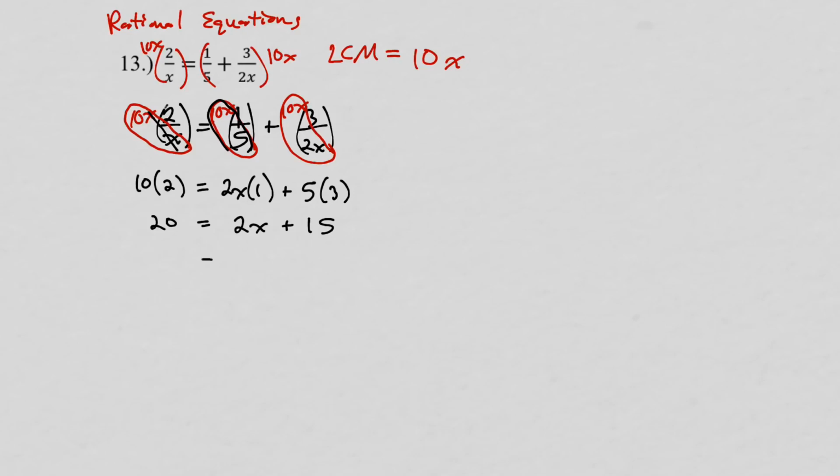Okay, so this is going to be 2x equals 5, and then divide by 2, and we're going to get x equals 5 over 2. Okay? X equals 5 over 2. Now, because you're not sure if you did the LCM right, just make sure that the x's cancel out. Okay? And sometimes you do have an x left over, like right there. And that's okay. That's actually the one you're going to be solving for. So you don't want all the x's to cancel out because then you won't have an x. So usually you'll see a nice x somewhere.